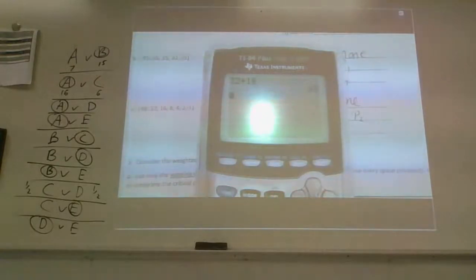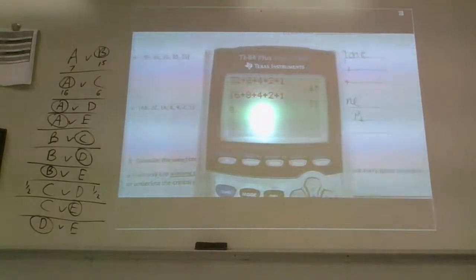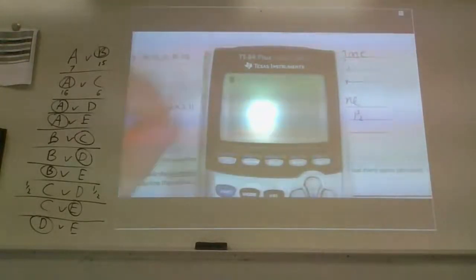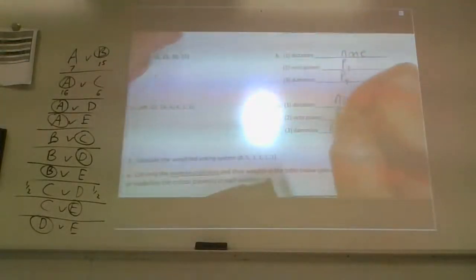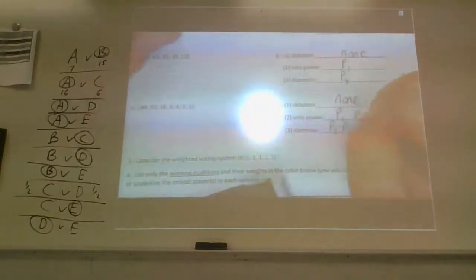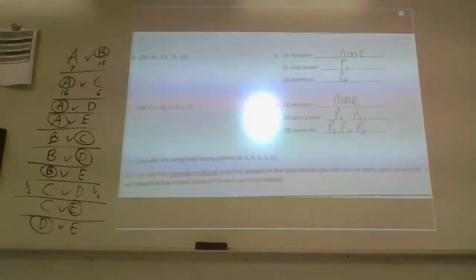If player 2 doesn't vote for it, then player 1 can't get there with the rest of the players. And if player 1 doesn't vote for it, then they can't get there without the rest of the players. But the only other winning coalition that I can really find that has a minimum number of players is players 1 and 2. Man, that means everyone else is actually a dummy here. That's crazy. That does not always happen.